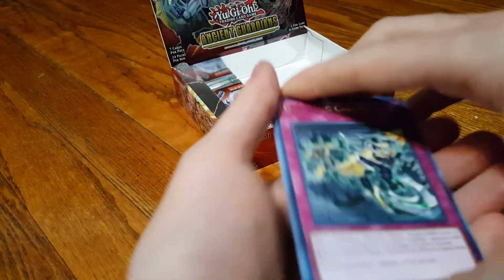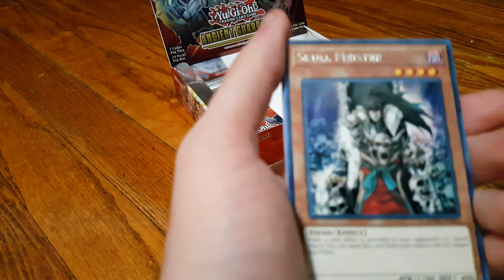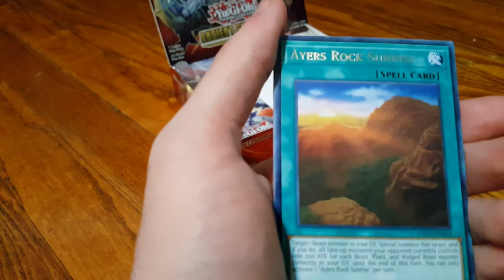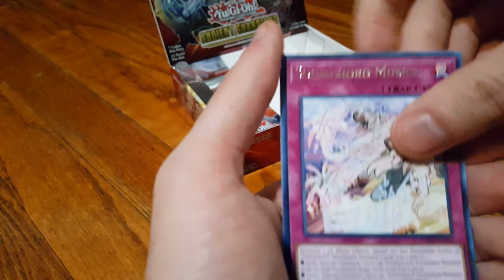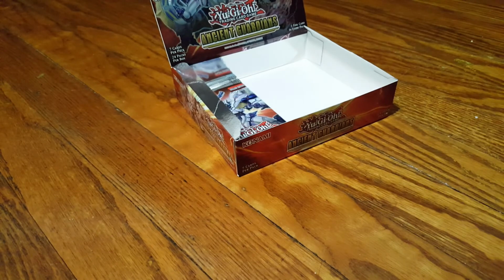Down to the final 2 packs of this box. We'll see if we can finish strong. OGDOADIC Calling. Good, we got our 3rd copy of Skullmeister. Another copy of Phenomenon. Another Sunrise. King of the Feral Imps. Musica. And another Alert, the OGDOADIC Dark.